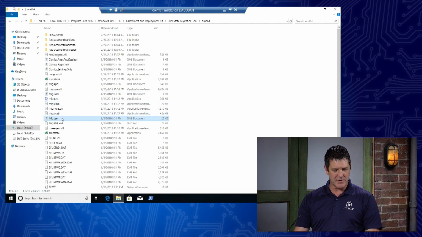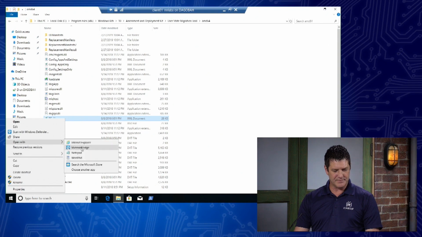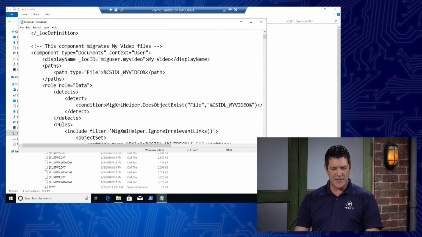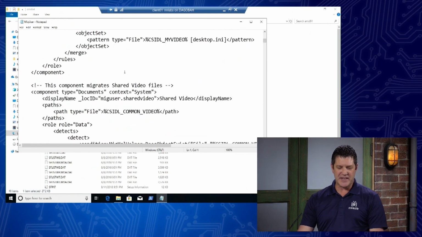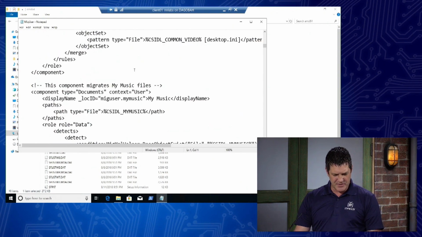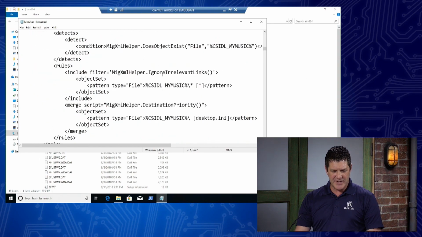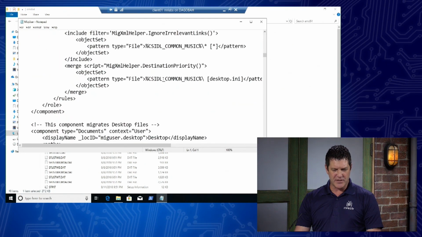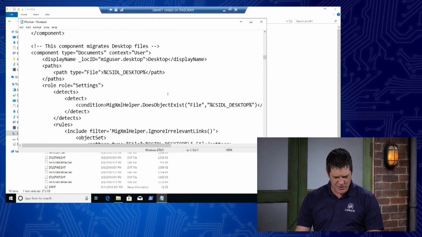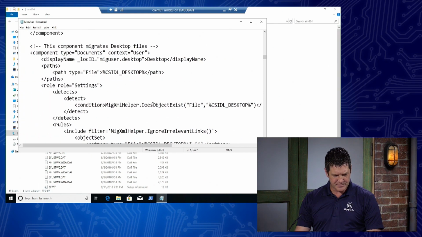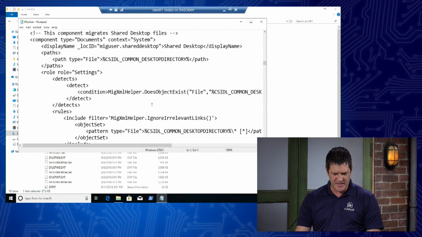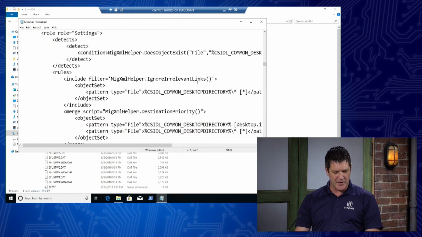And then there's MIG user. And if we pull that one up, this is based on extensions or file extensions. So I'm trying to see if I can find something in here. You can still see the locations of where it's looking, but it has these rules that it'll use, and I can't find anything good to show you. Trying to see if I could find a spot where you could see the extension being listed. A lot of this is actually done in another file that it reads from. This MIG XML helper is where a lot of the rules come from as far as the extensions go.